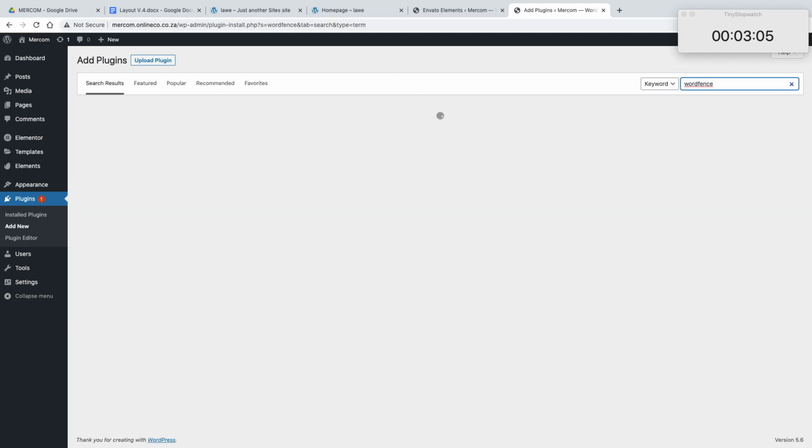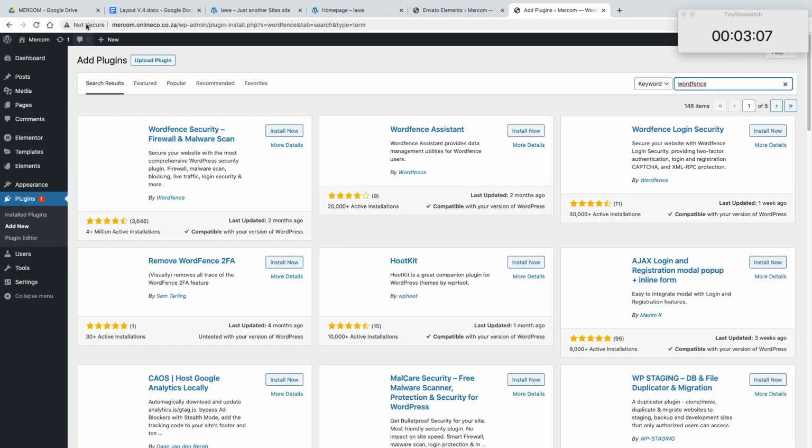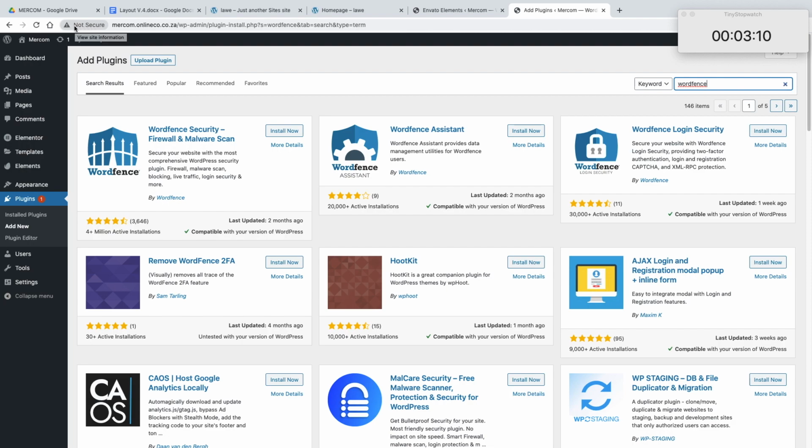Let's search for that. Now you notice that it's not secure. The website is not secure at all yet. Actually, I set up this domain a while ago, so I can secure it now. I'll show you how to set up all of that in the back end. You don't need a plugin for that with our hosting. I just simply go and change a letter. I'm done.